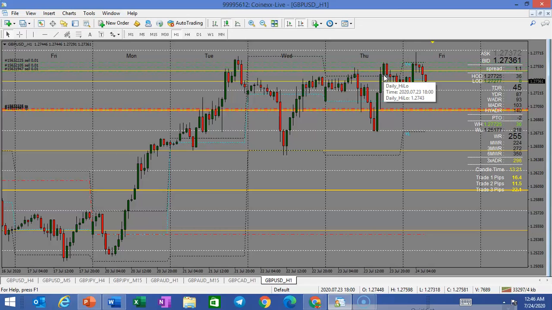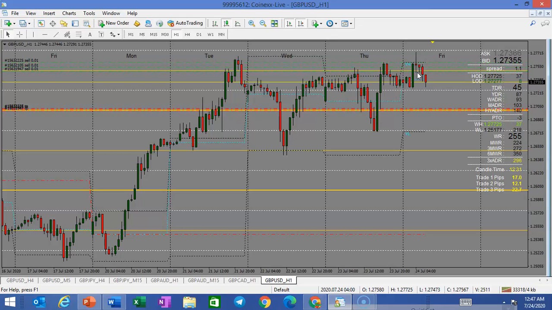So now that we have determined that we will continue down in a retracement from this impulsive move from Monday, we now look at levels. We now look at our institutional hold levels. Okay? And the nearest level for us would be 1.2700 right here. So now I'm going to teach you how to get it.